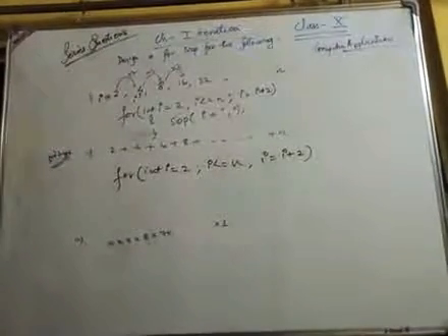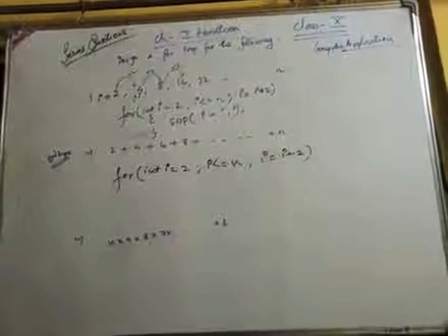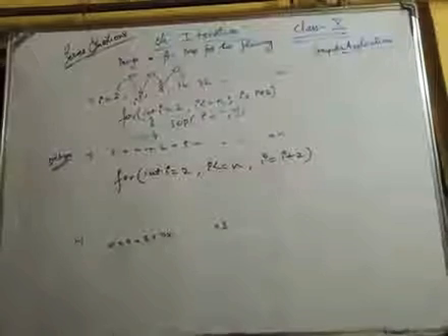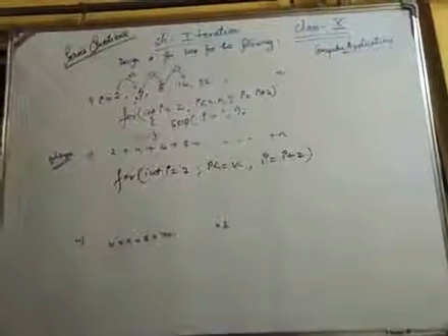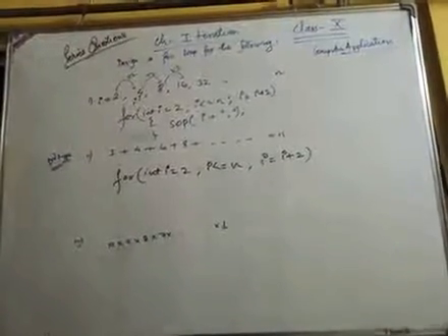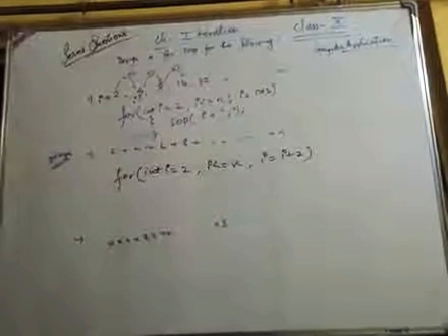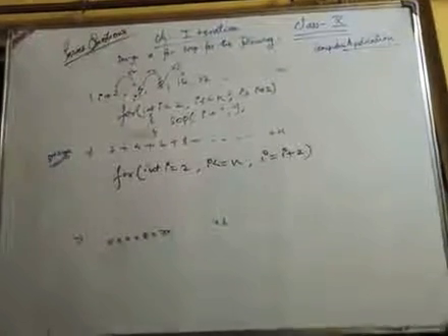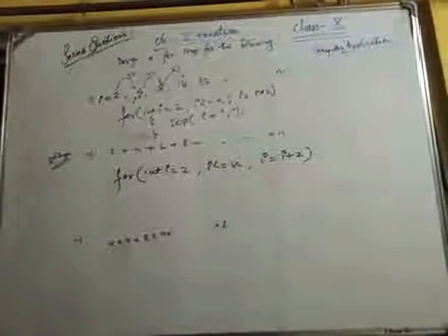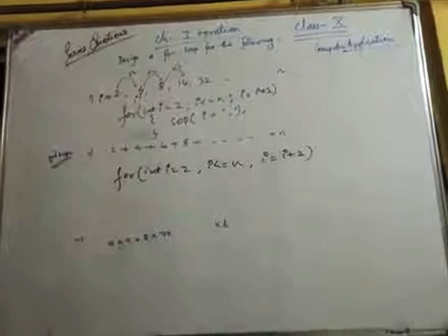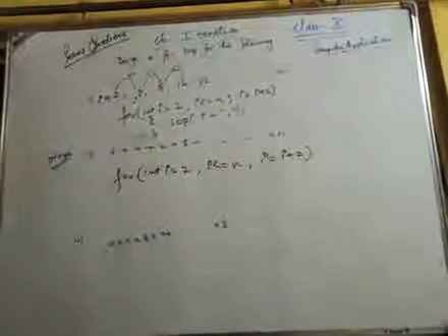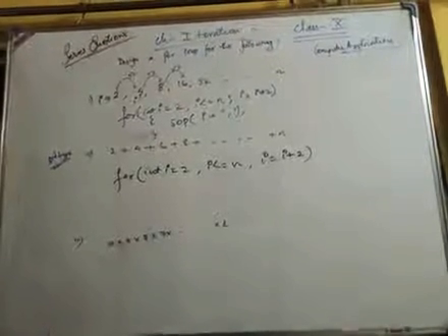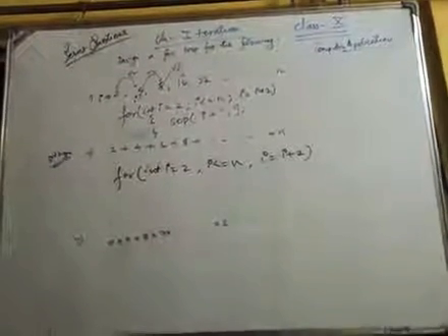2 plus 2 is 4. 4 plus 2 is 6. 6 plus 2 is 8. So we are adding. Like in the other question, the last question number 1 we had done, it was multiplication. 2 into 2 is 4, 4 into 2 is 8, 8 into 2 is 16. So that is why in that question number 1 we did I equals I into 2. The next value comes by multiplying the previous value of I by 2. And in the next question we have to add 2 to the previous value of I, then the next value will come. So that is the reason we are writing I equals I plus 2.